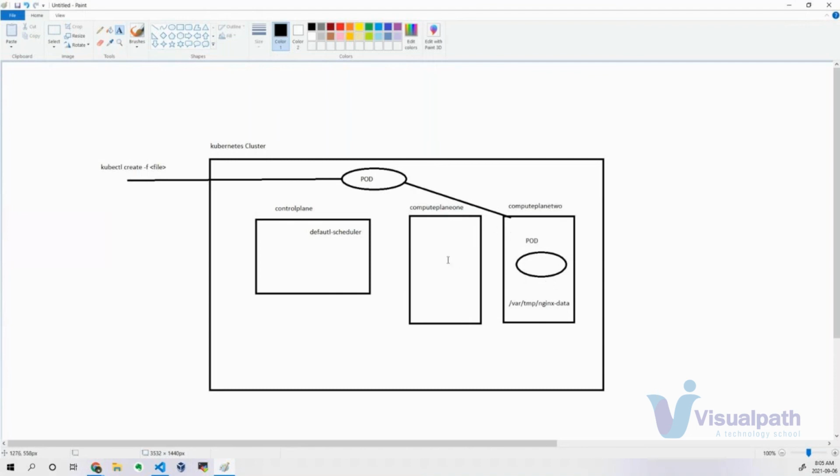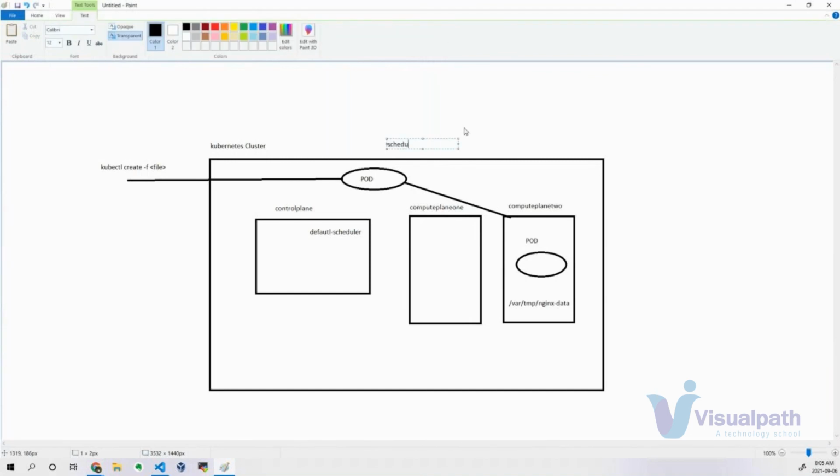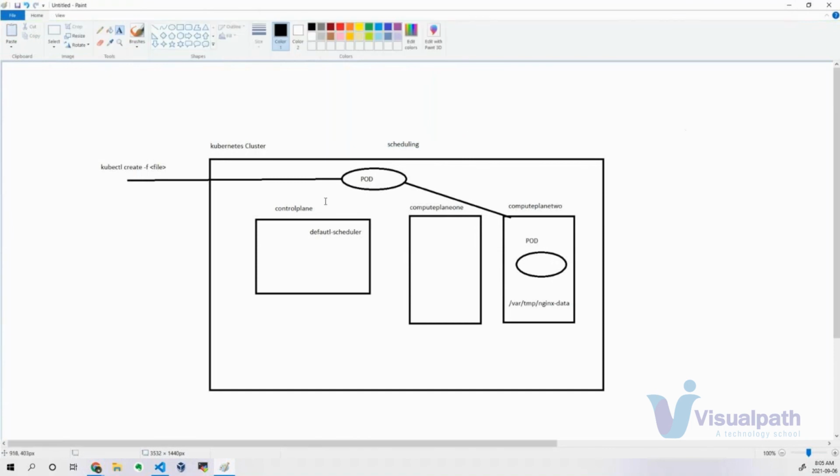To overcome this disadvantage, we have a concept called scheduling in Kubernetes, which means that I can tell my pod to always go and launch onto this particular node. I can control that my pod is launched only on that node every time, so that if you are using hostPath, it doesn't create any problem.